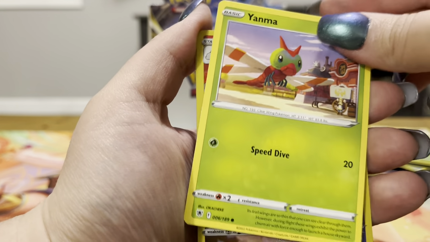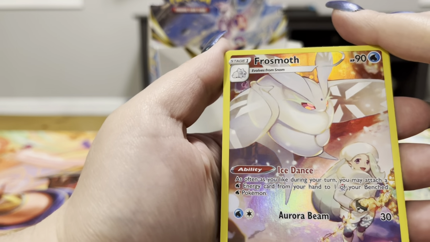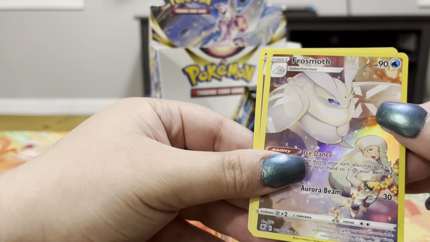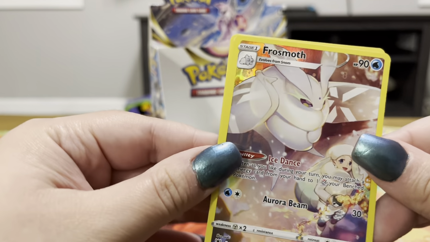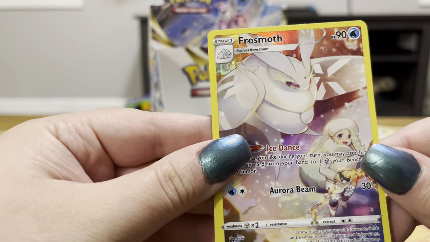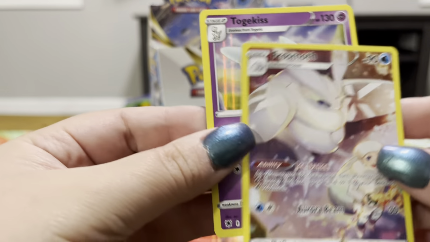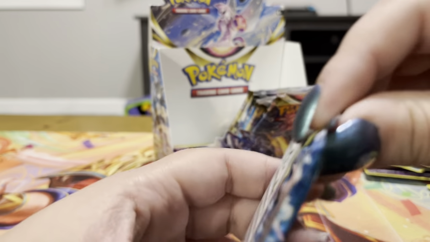And, like, I thought, oh, yes, cool, I think I already have this one. But I absolutely love Frostmoth. Snom was one of my favorite Pokemon from that game, Sword and Shield. There we go. The Ice Moth is really pretty. And we got a Togekiss. There we go. Got some little flying beans right together.